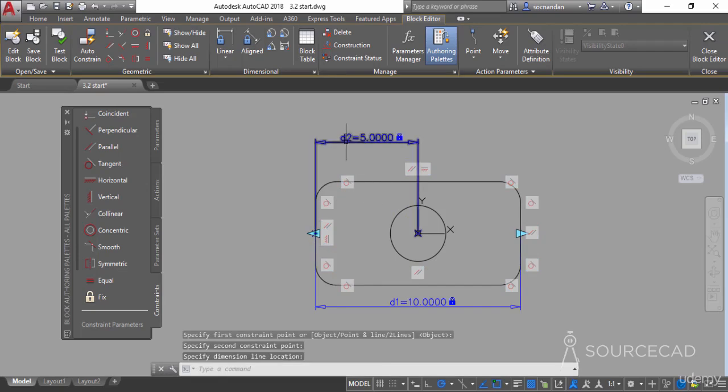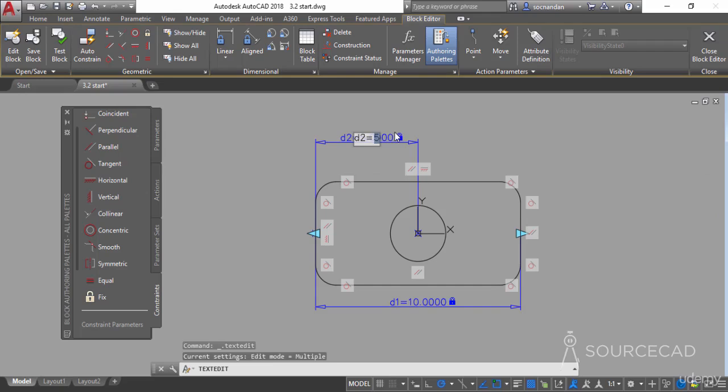Now you can see that the length in between these 2 points is 5 units. Obviously we don't want this length fixed for other geometries also. So when we stretch this rectangle, the length will also change. But in this case, if you keep it that way, the length will not change, although the total length will change. So to make this clear, I'll just modify this value and change it to d1 by 2. So let's type here d1 by 2. Now in this way, we can restrict the length of this d2 value, or the distance between these 2 points, to always equal half of d1, which is the total length or the length of the rectangle. Now click outside to accept the values, and now let's go and test the block.